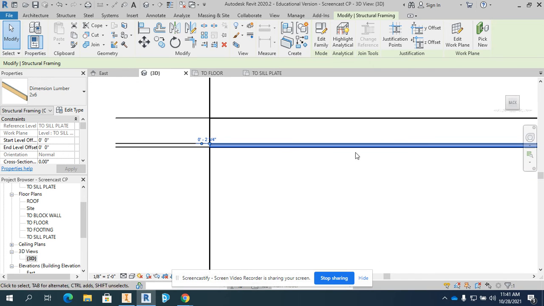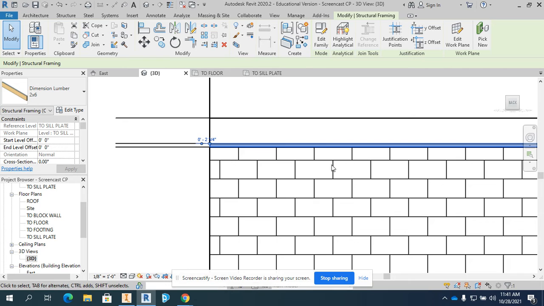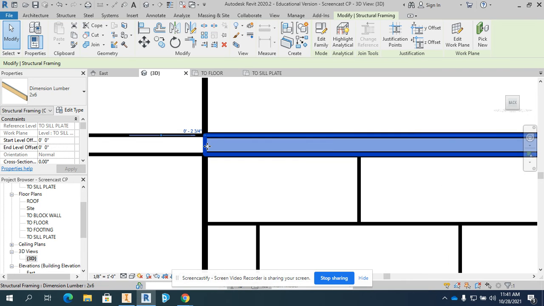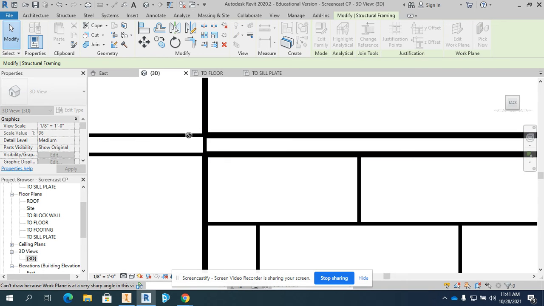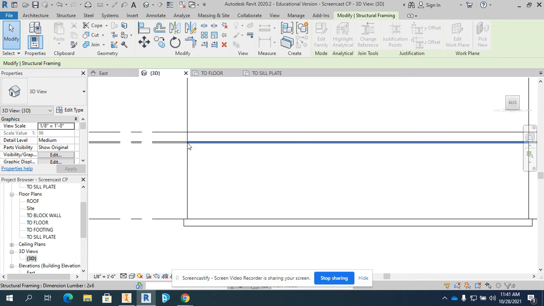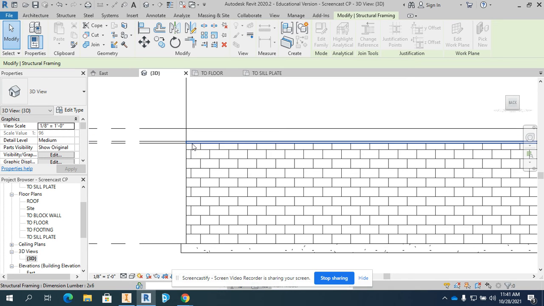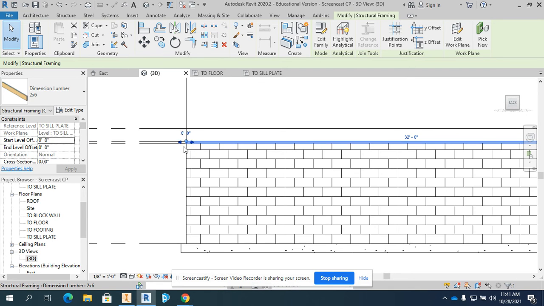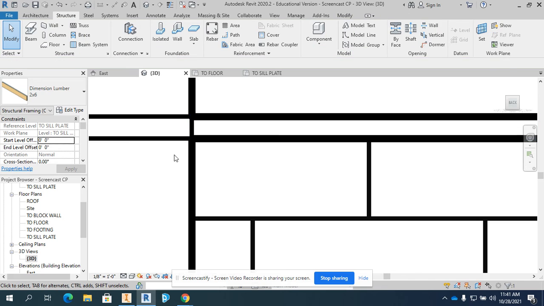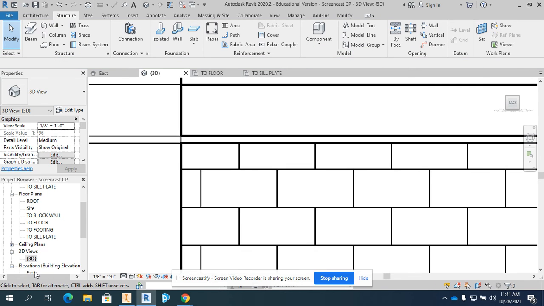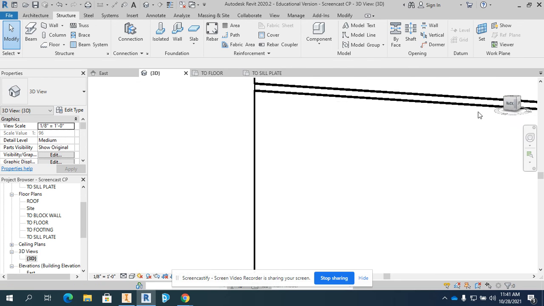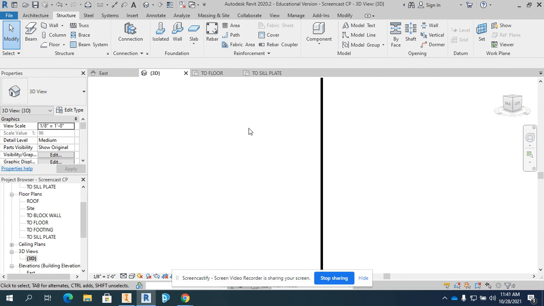So now you're going to have to add in those sill plates for all three sides. If this were to be overhanging, you could always move that with the grips system. So that grip right there, I can extend it out, and I can move it back in as necessary. If I go back to my east elevation, back to my 3D view, it appears to be there now.